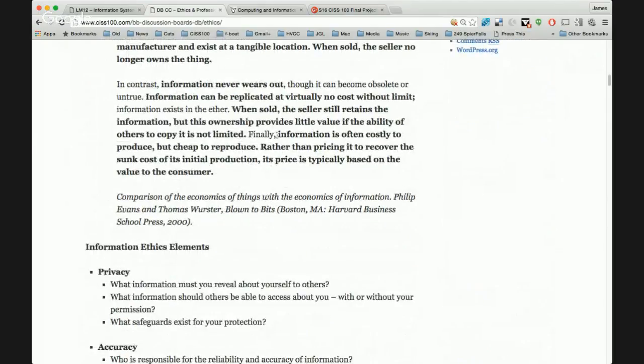So information, lastly, is costly to produce. If we think about a movie, or a professionally recorded song, the cost is that initial cost. But once you have it in digital format, I can reproduce it almost without limit. So pricing, now we're moving into economics, is set to recover the sunk cost of its initial production. Very unlike cars. If you buy a car, yes, you're still paying for the design of the car, but really, we're paying for the manufacturing, the labor, the parts on a continuing basis.